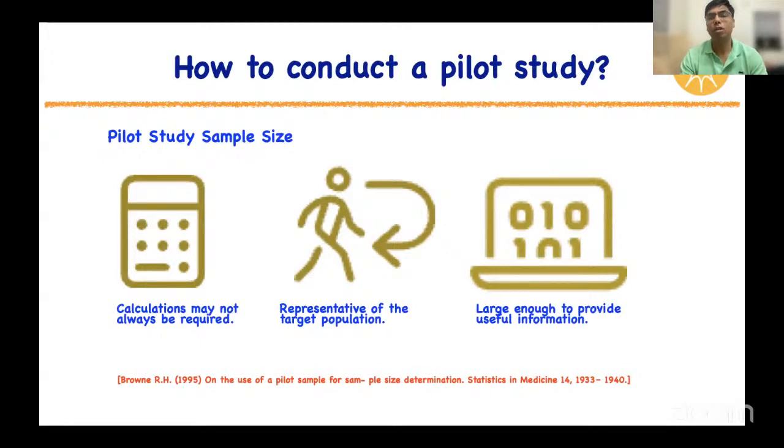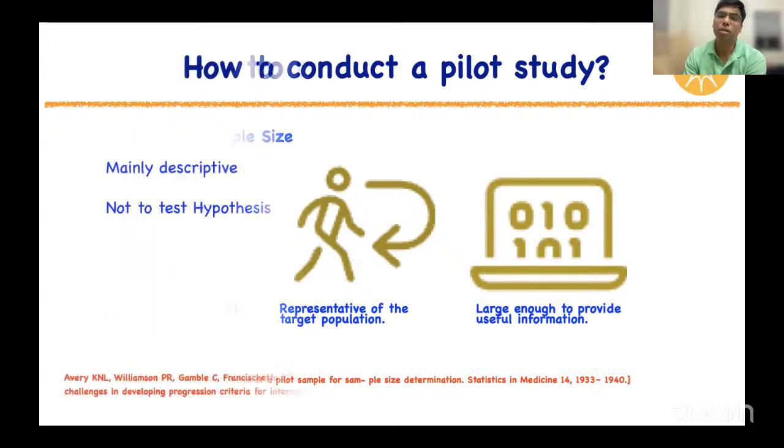A brief note on the sample size. Actually, in a pilot study, you may not be required to calculate a sample size, but the sample has to be representative of the target population, and it has to be large enough to provide a meaningful conclusion. That is important, but generally speaking, you start with a very small sample. Mostly it is recommended to have at least 30 participants in a pilot study.